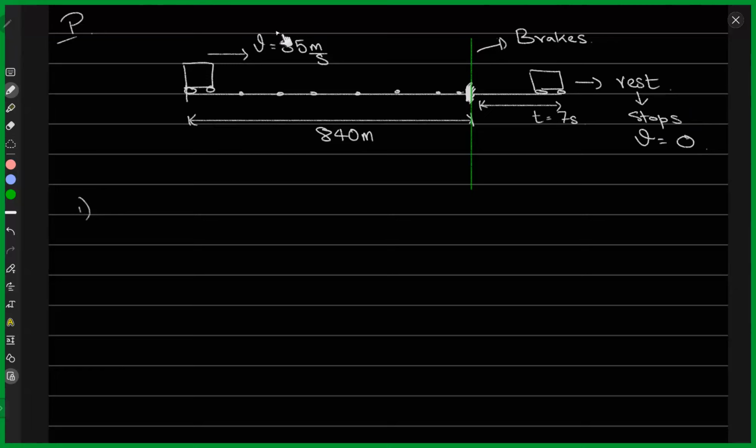So the first thing, let's try to figure out the time for which the car was moving at this constant speed, right? So time for which car is moving with constant speed. So what do you think? How should we go about this? We know that the car is going to be moving at a constant speed until the driver applies brakes, because as soon as the brakes are applied, the velocity starts decreasing.